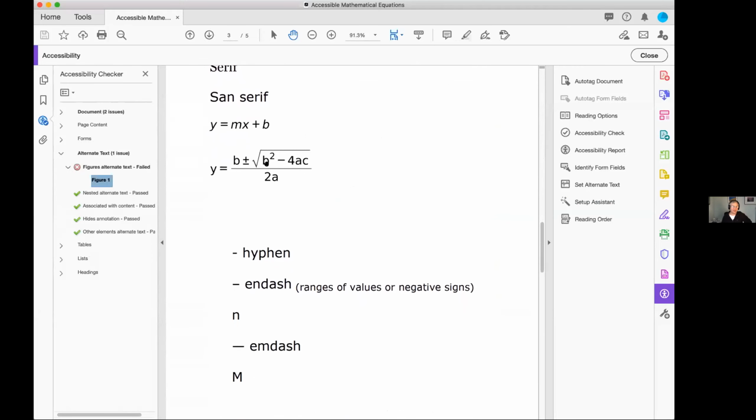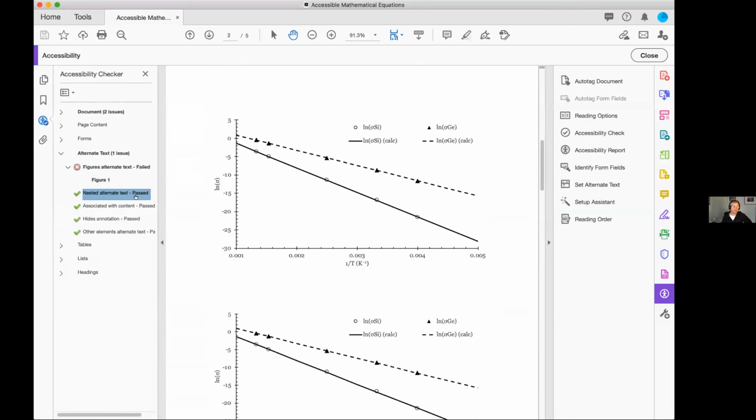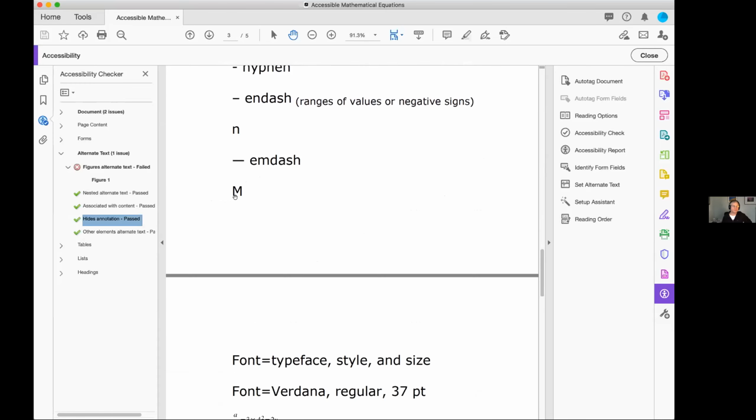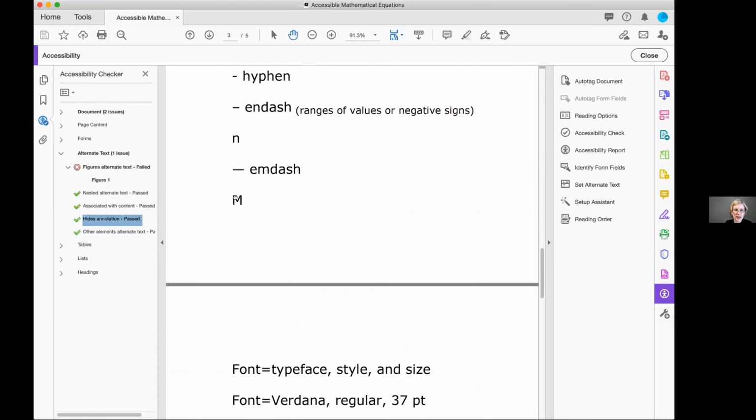So it didn't flag these equations as a problem. And in fact, it passed. So I think they're okay. Yeah, the key is using that Grackle rather than downloading.